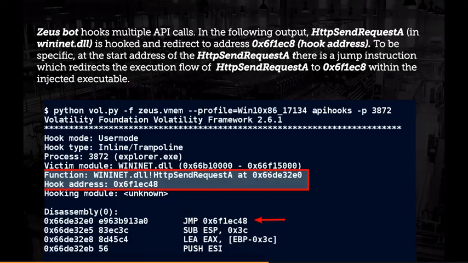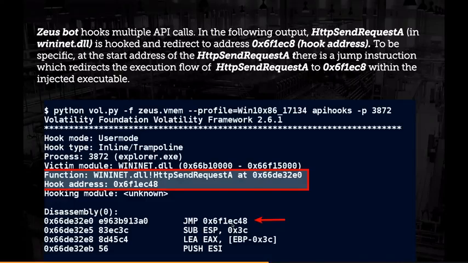If you disassemble this address here where HTTP send request is, if you notice, at the start of the function there is a jump. So this technique is called inline API hooking. At the start of the function, they add a jump or call or push or whatever, to redirect the control to the malicious code. And then the malicious code can do whatever it wants and call the actual function, which will go into the kernel and do the rest of the work. This way, attackers can intercept the API, they can intercept the parameters passed to the API. If required, they can block the API, or they can also look at the returned data from the API.